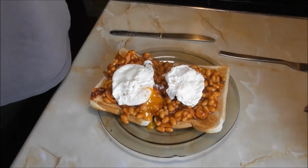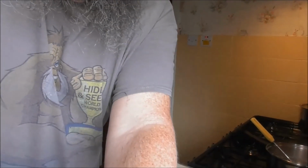So there we go, folks. Pimped up beans on toast with poached eggs. The beans, just an ordinary tin of beans. So 2 slices of bacon, a couple of sausages thrown in there, poached egg on the top, and it's ready to go. So I'm just going to cut a wee bit off this.